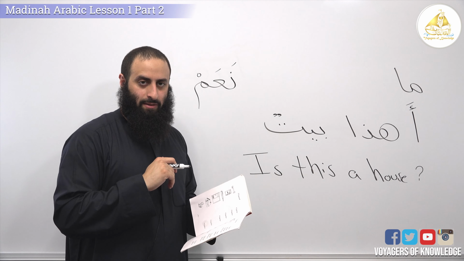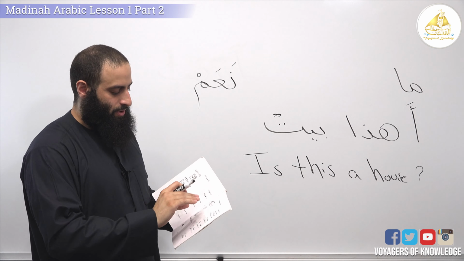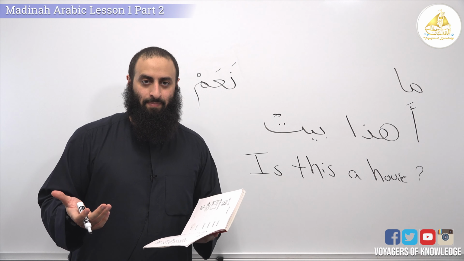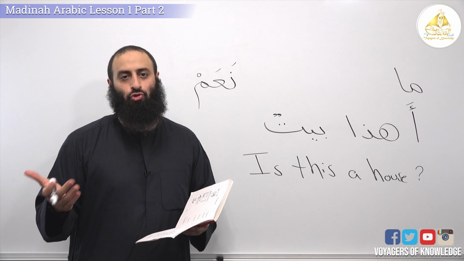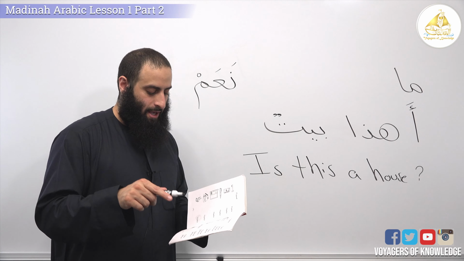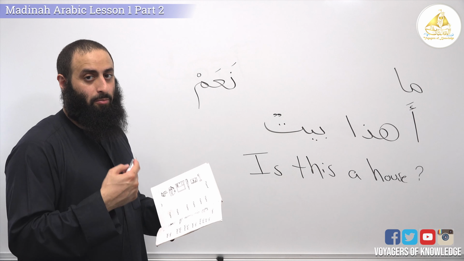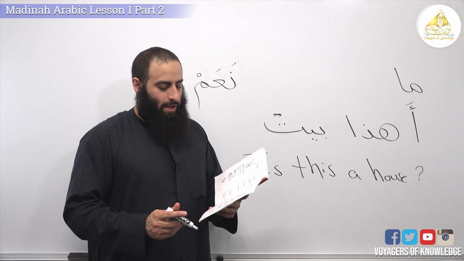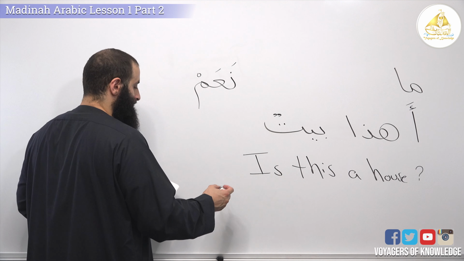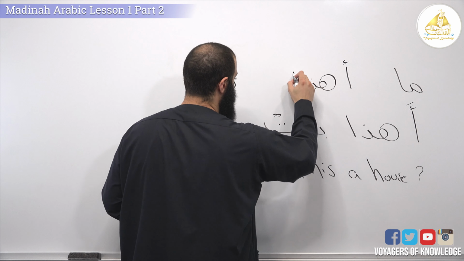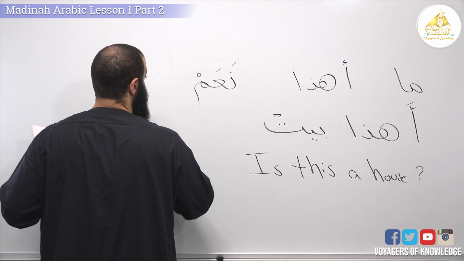Na'am hadha bayt. Go down to the next part where there's a picture of a flannel shirt. Ma hadha? Hadha qamisun. Read along and make sure that you are pronouncing like how I'm pronouncing. Next, they're asking a question. Ahadha sarirun? There's a lot of stuff going on here, fellas.